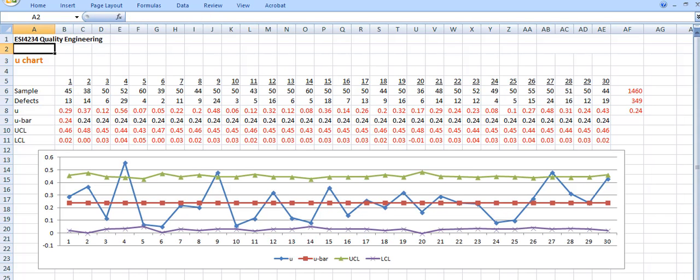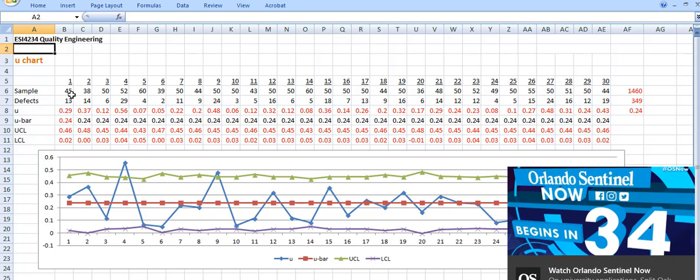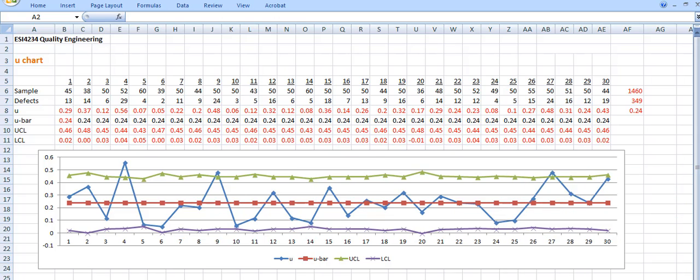When I chart my values, I get pretty much the same blue line that I had before, my center line, my blue line of the data, and now notice a slight variation in the control limits on the high side and the low side as I go through. That's because of the sample size. The larger the sample size, the tighter my limits can be. The smaller the sample size, the larger the limits I have to have.